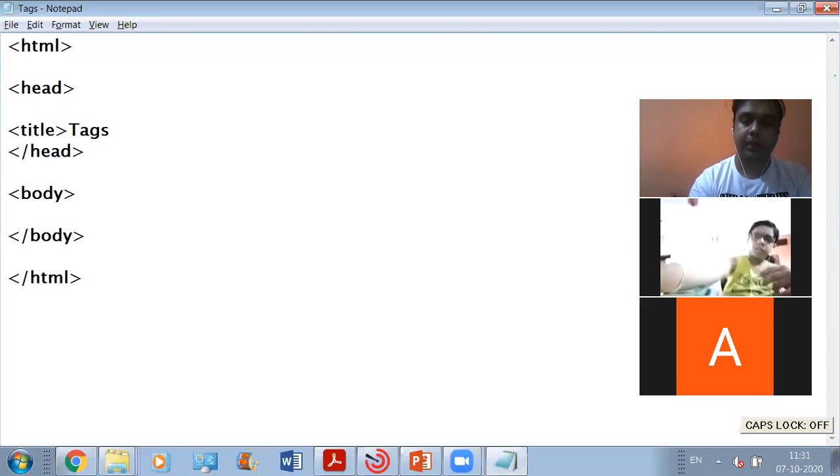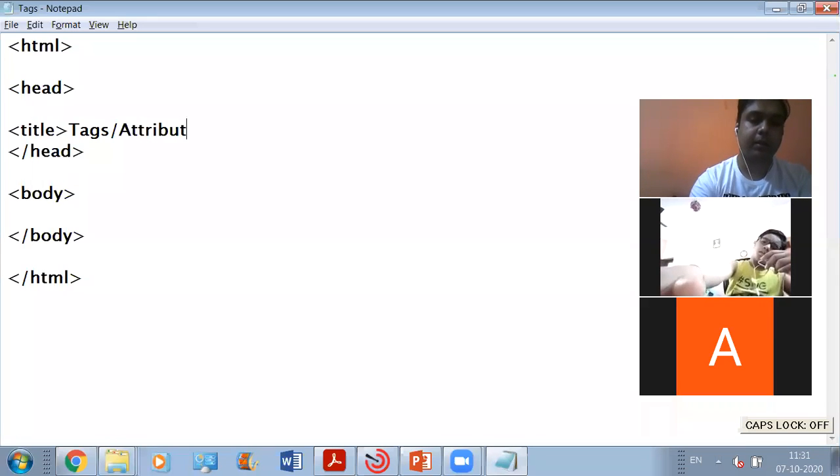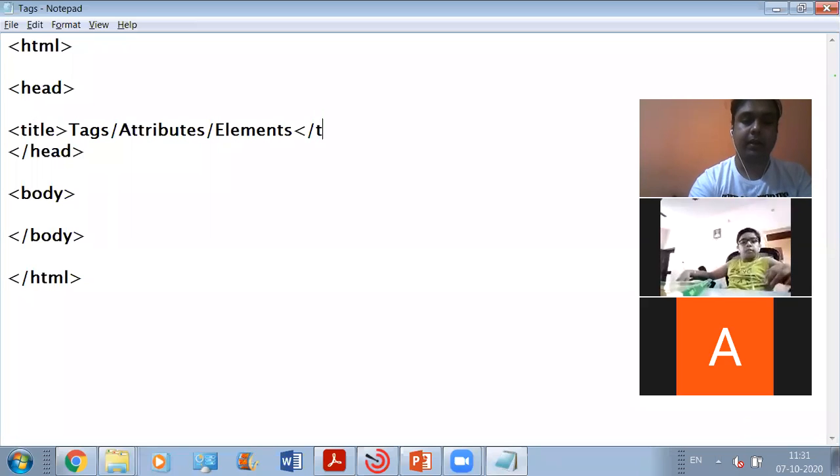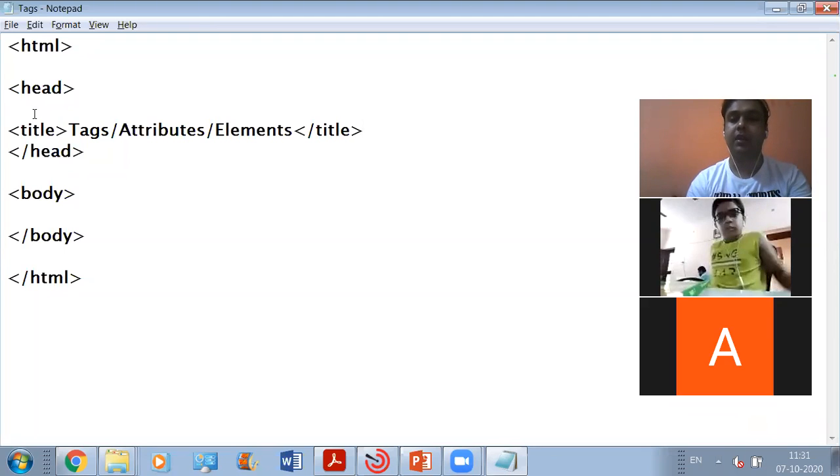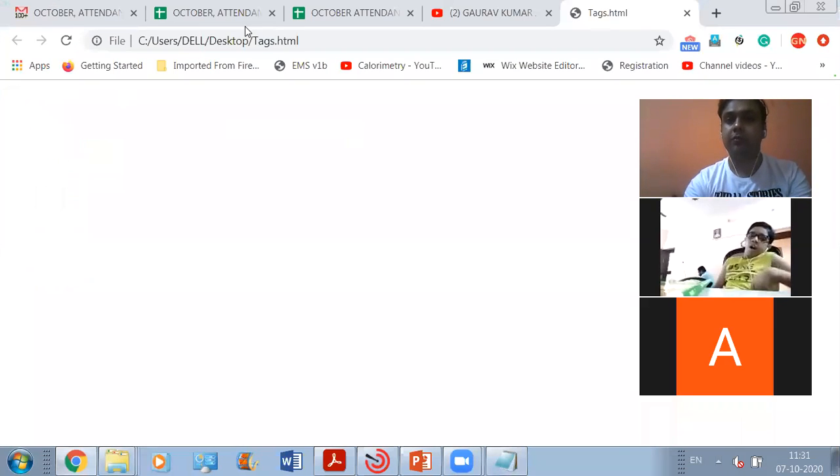So today we are going to study about tags, attributes, and third thing is elements. Fine. And now I'm going to close this title like this. Let's save the changes we have made on this file and see what is going to happen to this page. How can we see the changes?